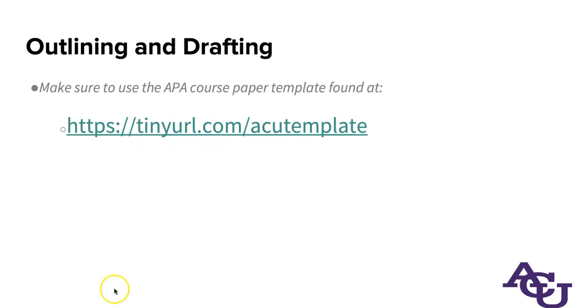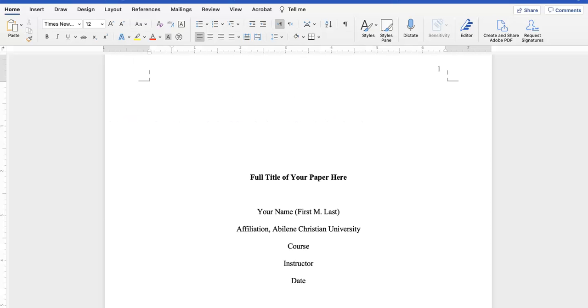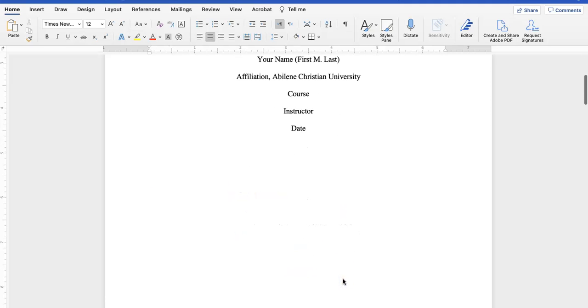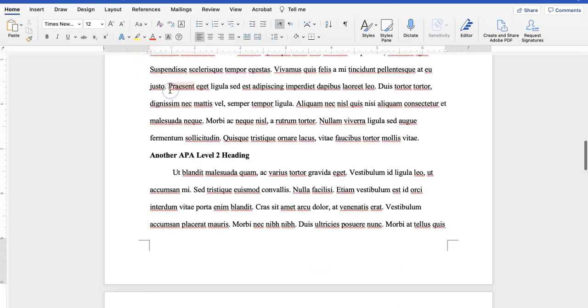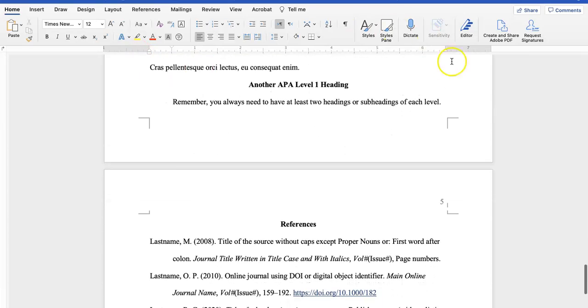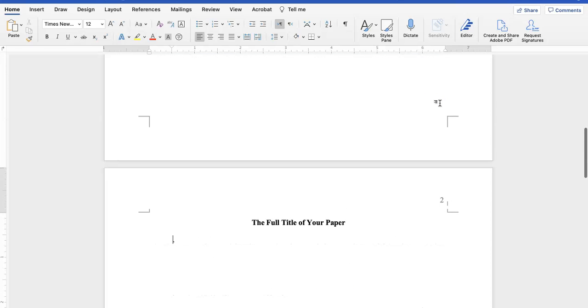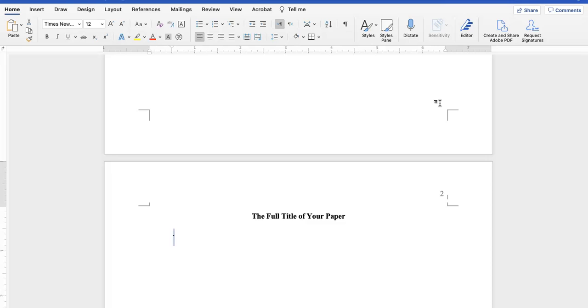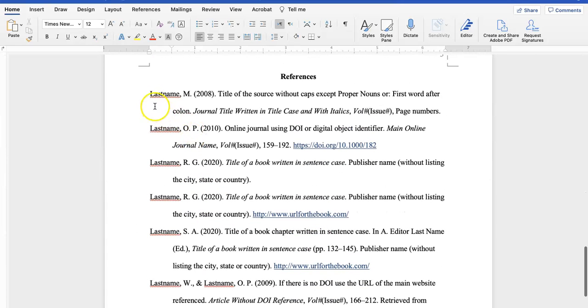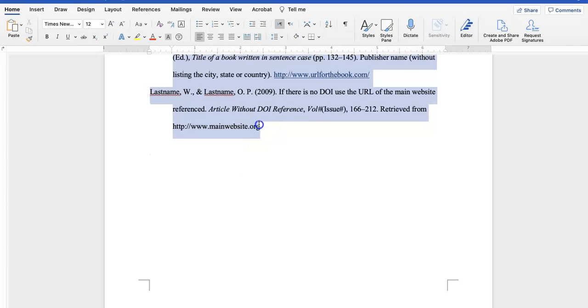So we're going to go ahead and grab a copy of the APA course paper template, and we'll go from there. So I have here a copy of the APA course paper template, and you can fill in this information here. We're going to go ahead and take out this placeholder, and we're going to start pasting in elements from the assignment instructions. Because you know that you're going to have to do it eventually, there's a reminder that it's expected you will meet the APA requirements, which includes citing the sources, as well as content requirements that you provide responses to the prompts. So, great. Let's take a look at those prompts as soon as we clear out this section.